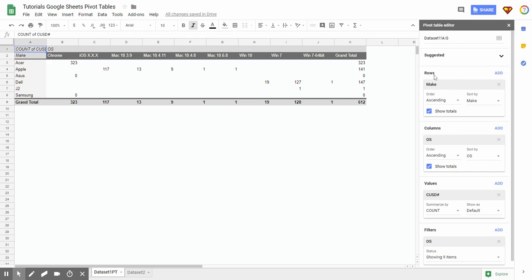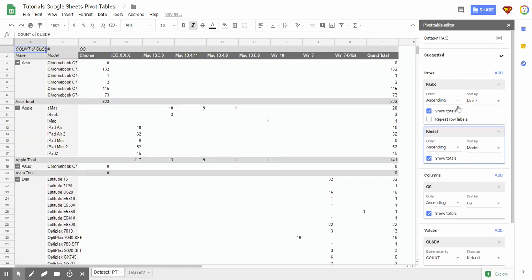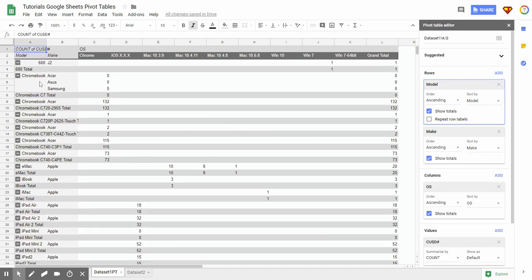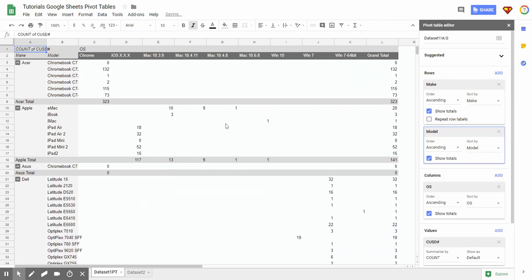I don't know if you noticed this, but when I added rows, it's not like the add button goes away. So I'm going to add a row. So I'm going to add rows called, let's go with model. So notice what it did. It's first categorized by make, then it's categorized by model. That is a hierarchy. It's supposed to be that way. If I change this, so if I move one up there, this is going to be a mess because of how it is. So I'm going to go ahead and change that back.